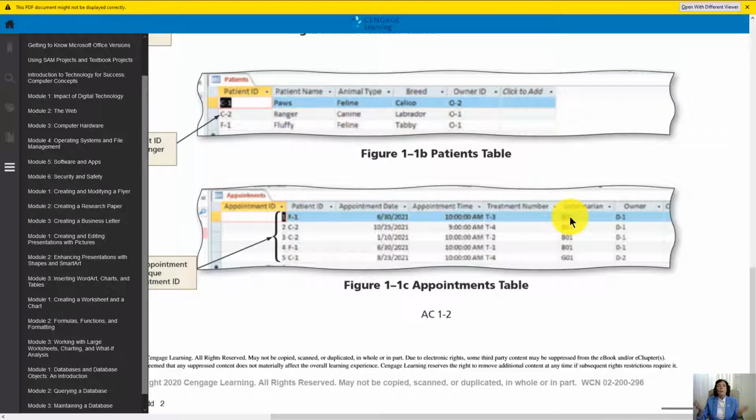So I'm going to run a paper report today with a list of all the appointments and which appointments are for which vet. So I'm going to say vet number 1, Linda Lee Masood. Here are all the appointments that I have, and they'll come out on the piece of paper because the computer, the database program, is going to look through all the tables and collect all the information.